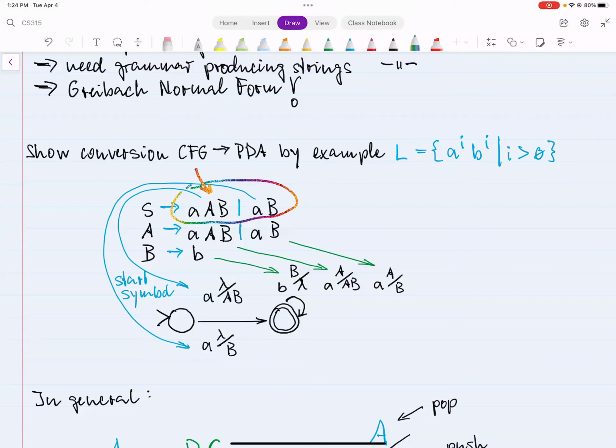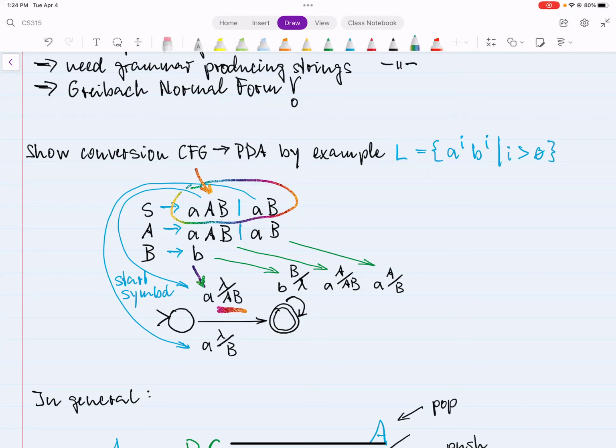So in a PDA, we do the opposite. We don't produce a symbol, we eat it away. And this is this state transition here. This first rule, we eat the a, and we don't pop anything off the stack, and we add this cap A cap B onto the stack, knowing that this is the work that still needs to be done. Okay. So that step is important to understand.